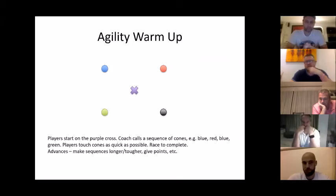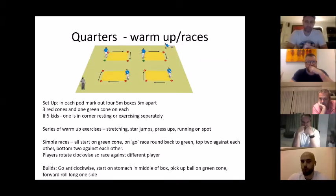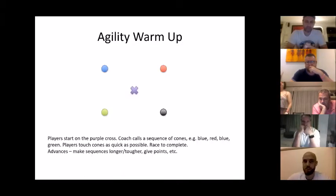You can do this one, but just put all four cones as different colors, and then you've got this one ready to go as well. So you've got kind of two things ready to go there. Advances, you can make the sequences longer or tougher, or give something they've got to touch the cone with. So touch with a foot or hand, anything like that.